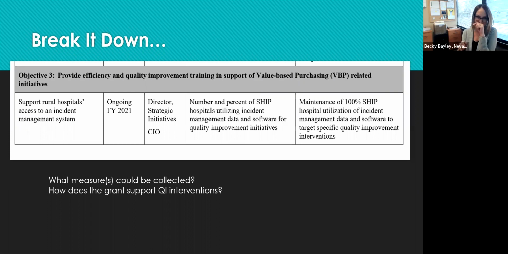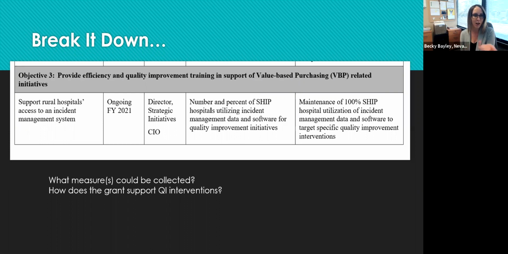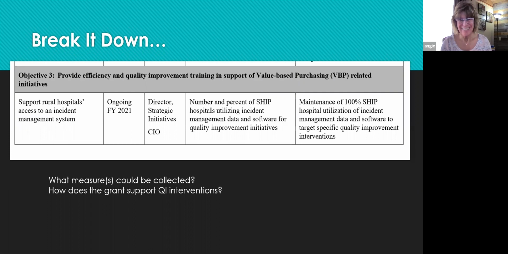Are there instructions anywhere? Because when I first looked at it, this year was the first time, I said, what is a process measure? What's the definition of what they want as the outcome in here? Are there instructions somewhere that I'm missing? Sally's going to talk.